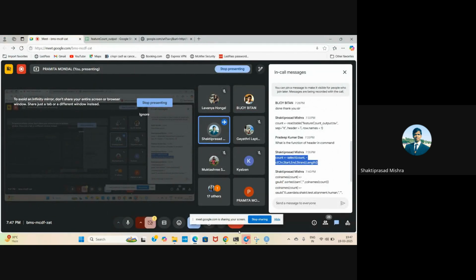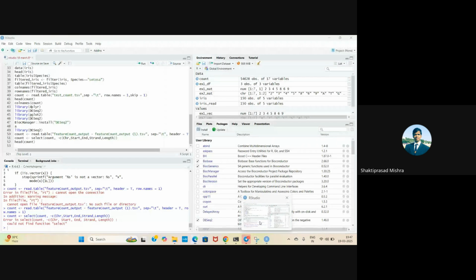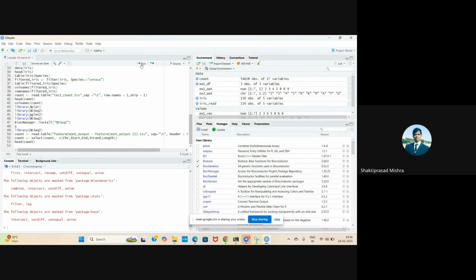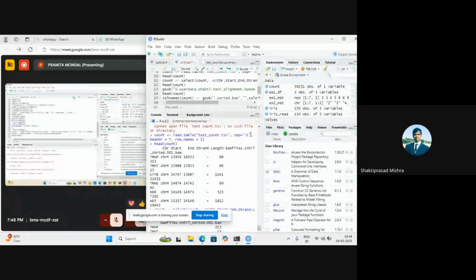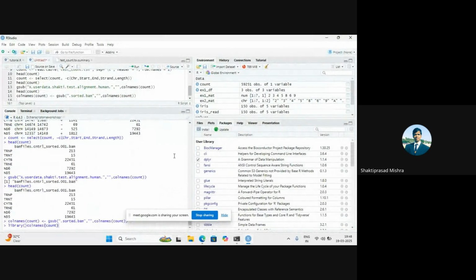You are not running that line. That is why it's coming like that. Run line 43. What is the different number? So then this count chromosome minus C line. Yes, so this is fine, ma'am.